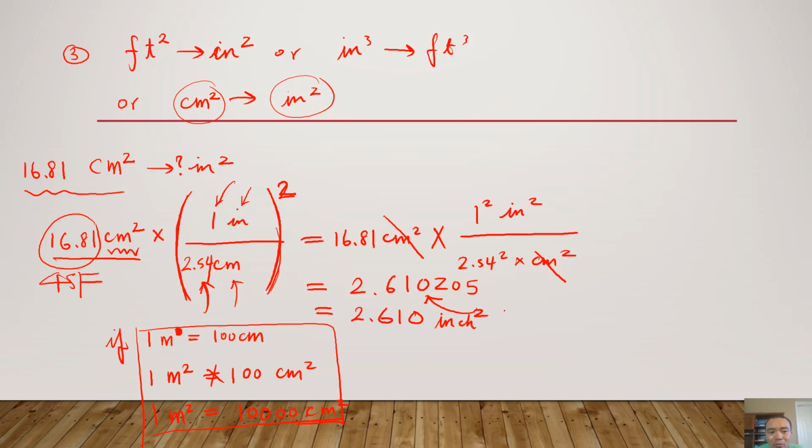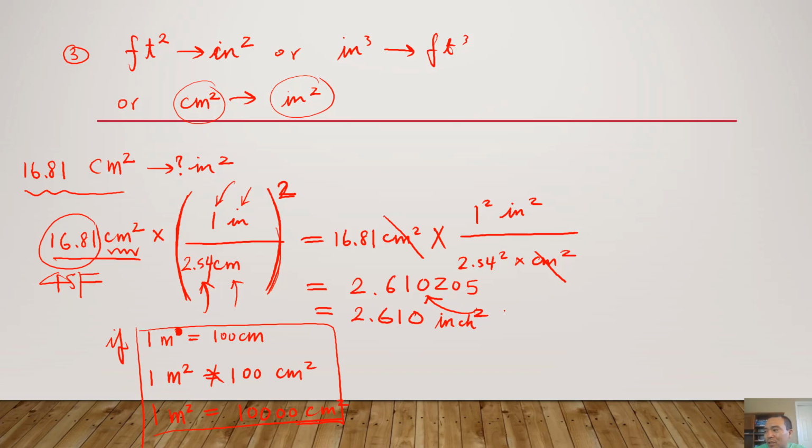So next, we are going to introduce to you different types of relationships, similar to what we have already learned. So far, we have learned something like 1 inch is 2.54 centimeter, 1 feet is 12 inches, etc. So we're going to introduce to you some new relationships, and hopefully we'll also be able to use those new relationships to do unit conversion.